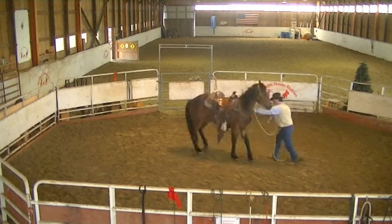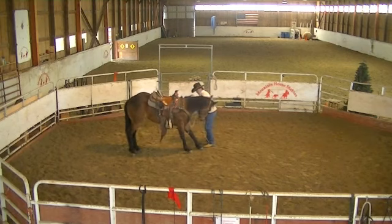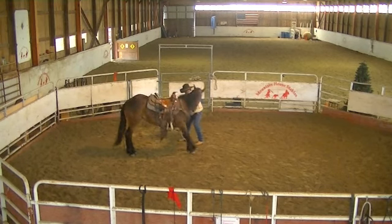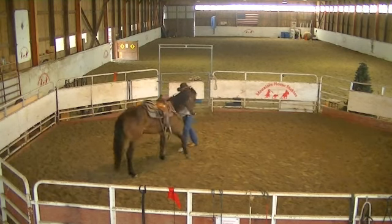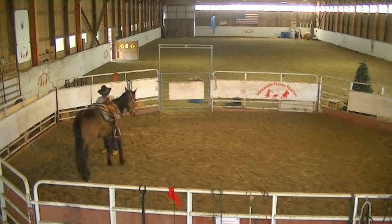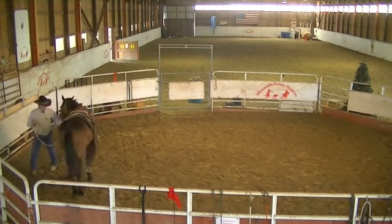Forward. How am I supposed to do this? Just get your feet. There you go. How am I supposed to do this? Well, engage your brain and move your feet. Move that. Good. There. What did that feel like? I'll give her a little break there because she tried. So see, try it again. There. Did that work?